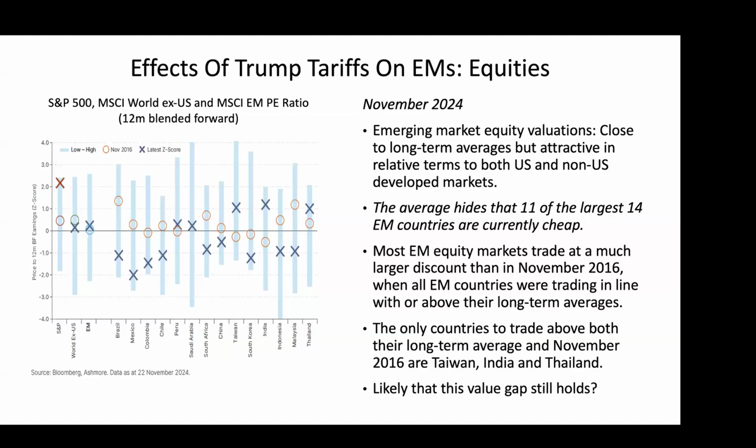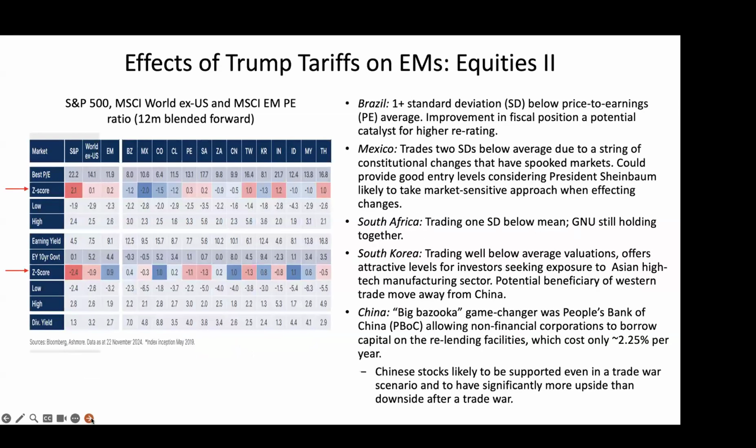So the one question is, does this value gap still hold post the tariffs? I think if anything, it's probably intensified post the tariffs, because US growth is struggling and the S&P 500 is under pressure. EMs may see market opportunities, but then they're also coupled with US growth. So it can go both ways, but I think it's an interesting thesis that you've got an undervaluation in some EM equities. So this is the detail of it.